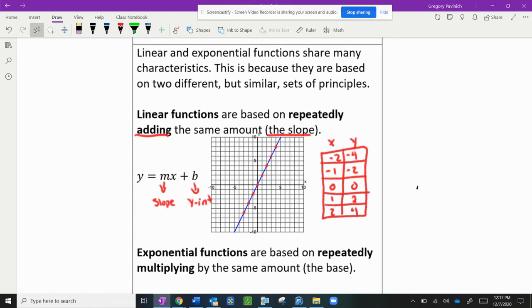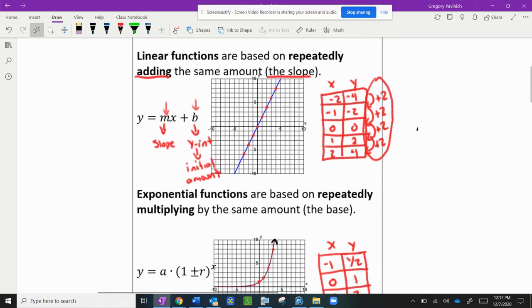So we're going to look at y equals mx plus b, where our slope is our m, and our b is our y-intercept. In a word problem, we would call that our initial amount. And I took a couple points off of this line and I just created a table. If you notice this table, every time I continue in this pattern, I am adding 2 units, which defines a linear equation. So as I'm going up on x's by 1, my y values are increasing by adding the number 2 to each.